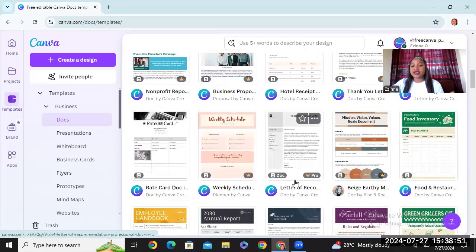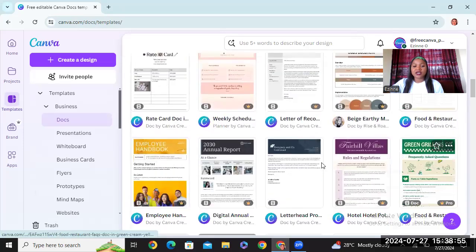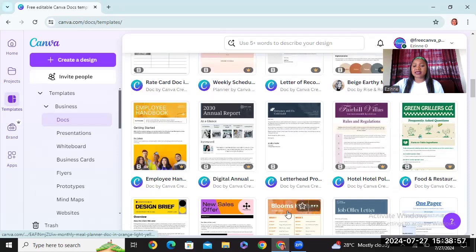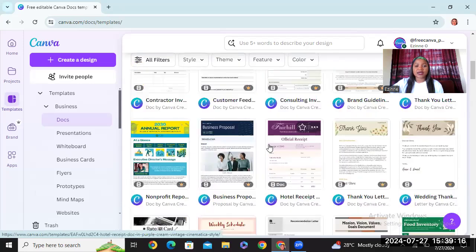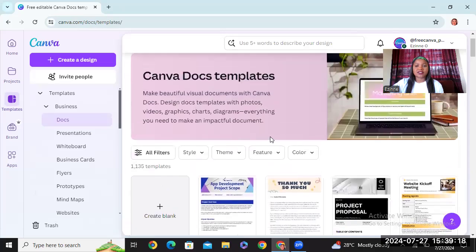So it can be a letter of recovery, mission, vision, food inventory, different things that you can design on docs. So instead of you cracking your brain, oh, I don't know the kind of designs that I want to do, that is why Canva has made this template easier for you and I, so that you can make your designs irrespective of what you want to do. Okay, so let's go back to the different templates.